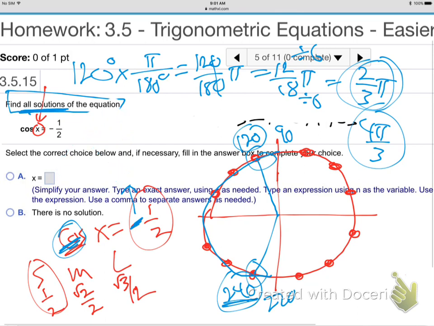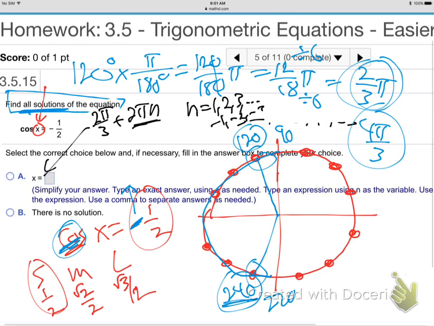So the way we do it is they actually want 2 pi over 3 plus 2 pi n, 2 n pi. It doesn't matter how you write that. Because what is that? That's a bunch of full circles. n is any integer. Notice n can be 1, 2, 3. n's like a counter. We're saying n can be any integer. Any whole number, 1, 2, 3. It can also be negative. It can be -1, -2, -3. It can be 0. It can't be a decimal. n can be any whole number.